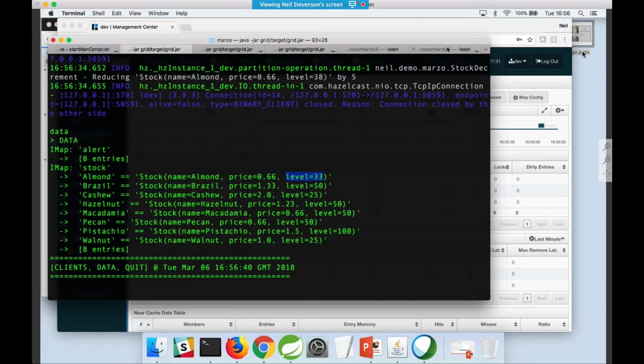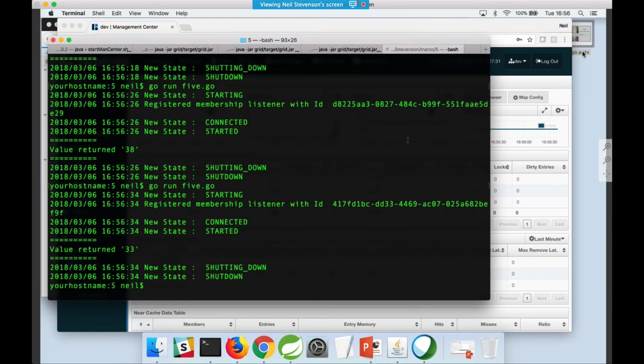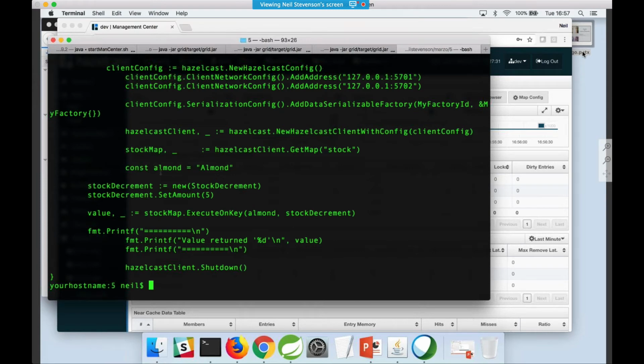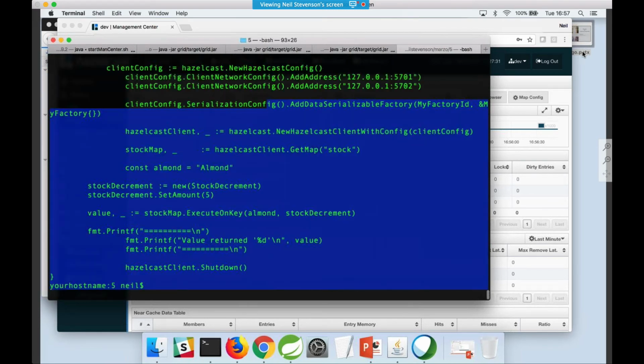And let's have a look at how that code actually works. Well, the Go routine is shut down. We don't need that anymore.